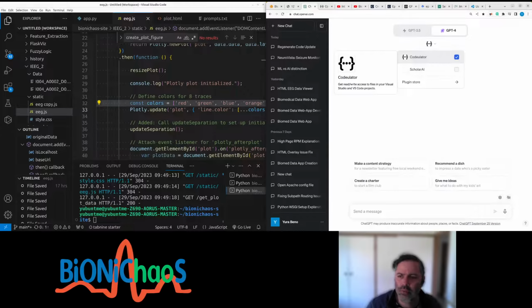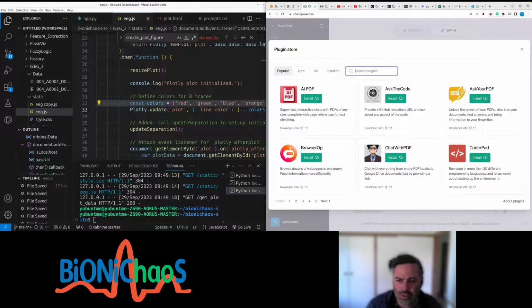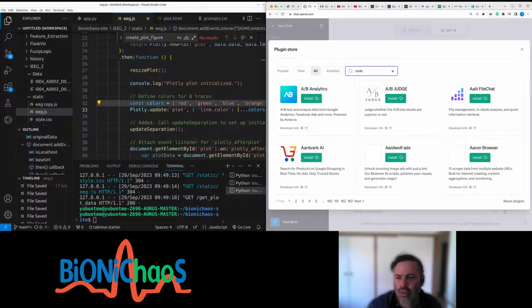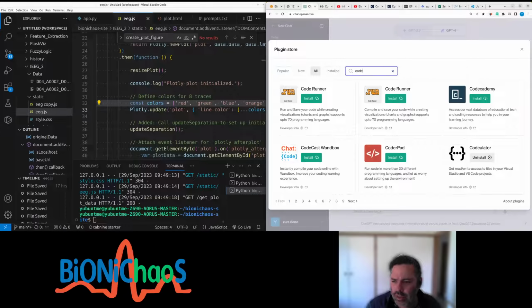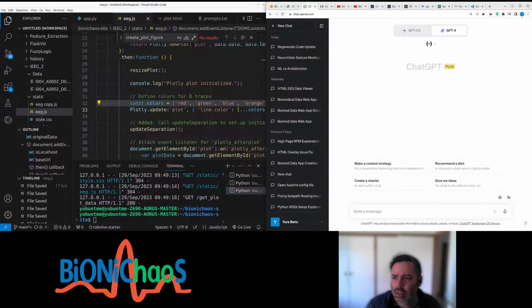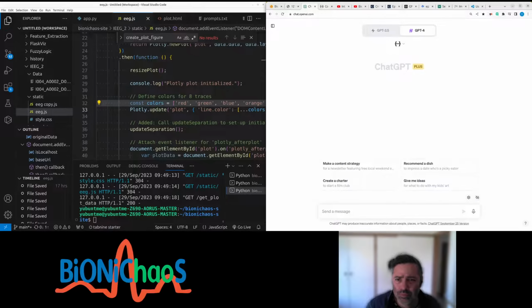In the plugin store, if you search for code, it comes up with this really interesting thing that says get read-write access to files in your Visual Studio and Visual Studio Code project, which we have open there. So we installed that plugin, so it's meant to be doing something.